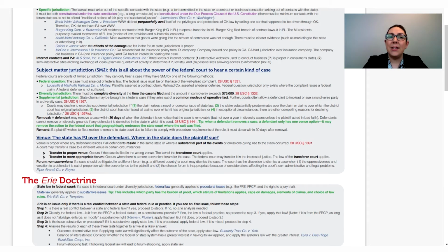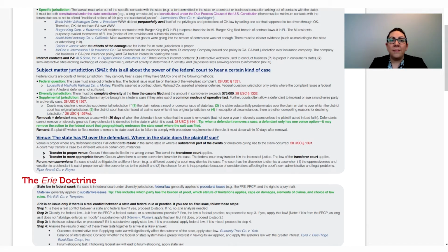So for instance, if I'm in a car accident and I want to sue both the driver and the owner of the car, and I'm claiming that the driver owes me $100,000 and the owner of the car owes me $20,000. And I'm from Michigan and both of them are from Ohio. Well, as between me and the driver, there's diversity jurisdiction. We have diverse parties, Michigan and Ohio, and we have over $75,000 because I'm suing him for $100,000.